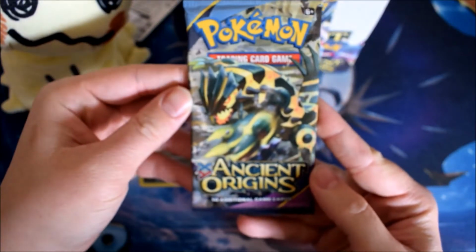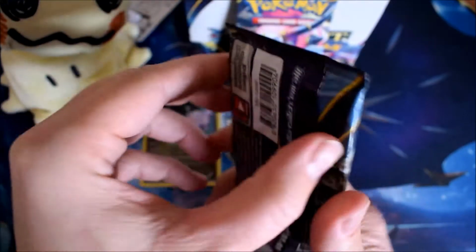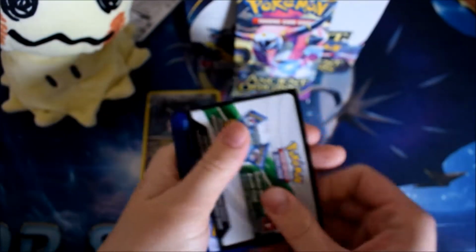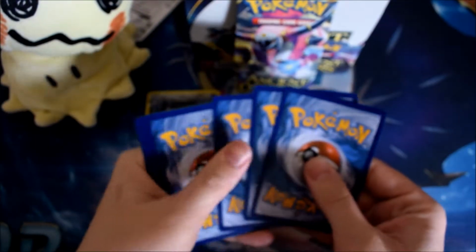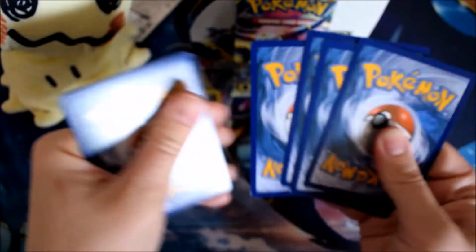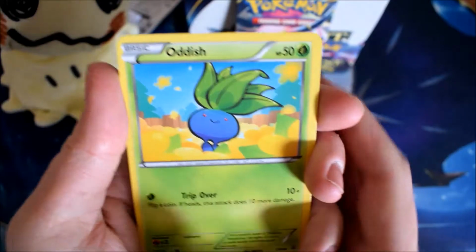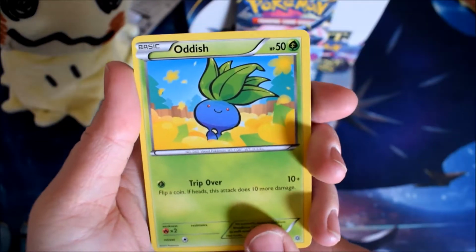This one is Primal Groudon. Yeah. It's a legendary, but old. It's kind of like the Mega versions of the Ruby and Sapphire legendaries. They make them Primal because they're really old and stuff. I don't know why they did that. Because they have Megas of other legendaries. It makes no sense to me. Sure. Oddish. That's adorable.